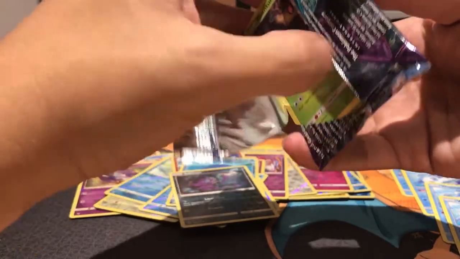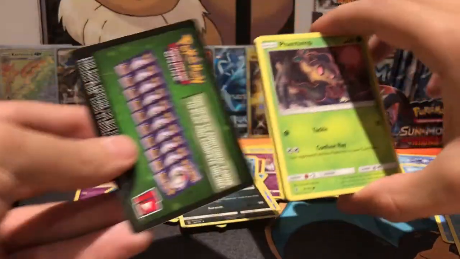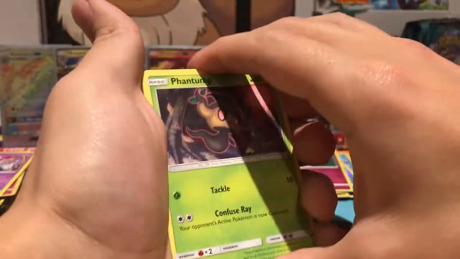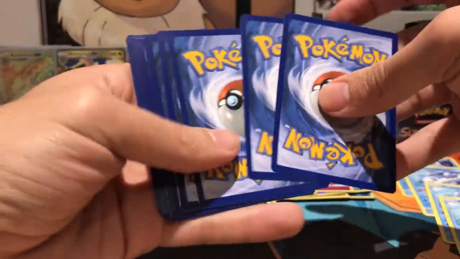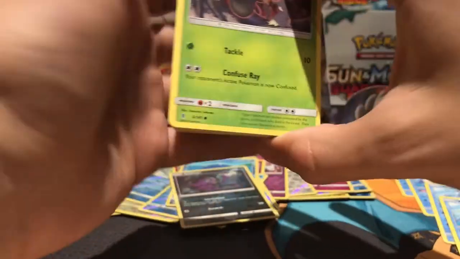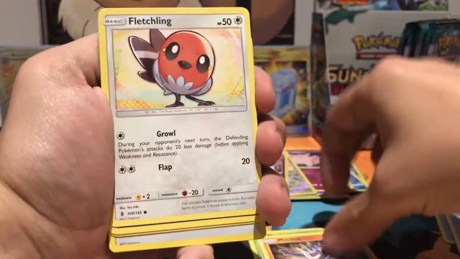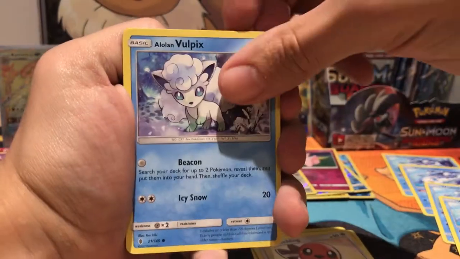My code. Well, not my code. My code for you guys later. Green code. Do the card shuffle. Hey, that's another green card. Damn it. Definitely has to be white next. Phantom. Machop. Fletchling. Vulpix.